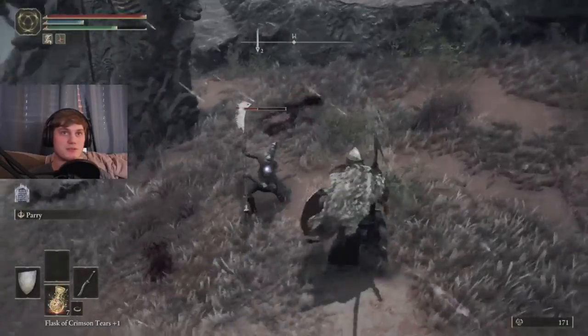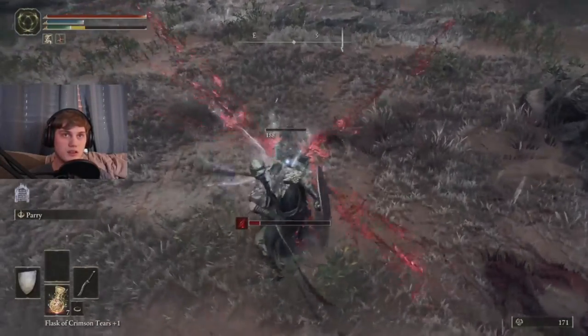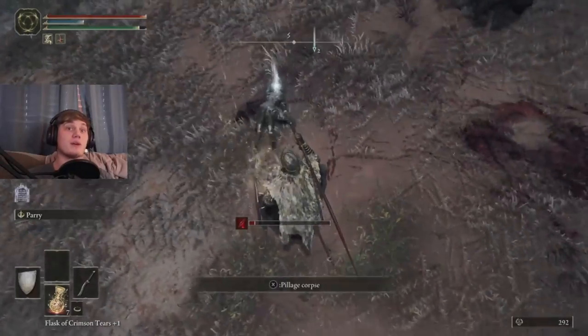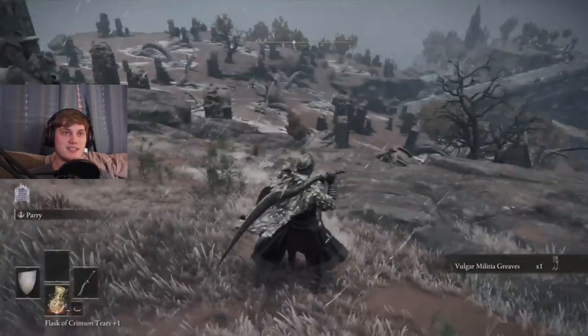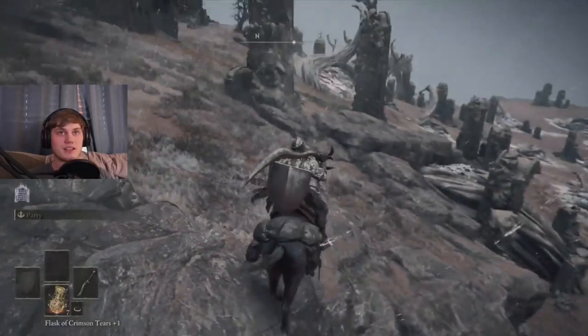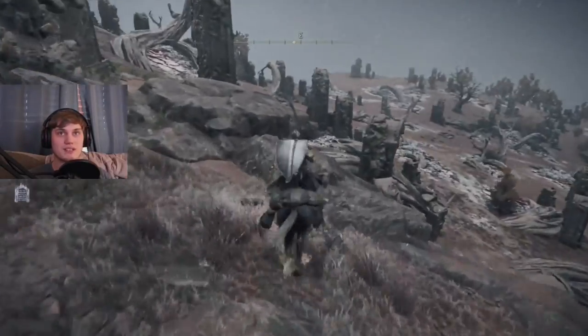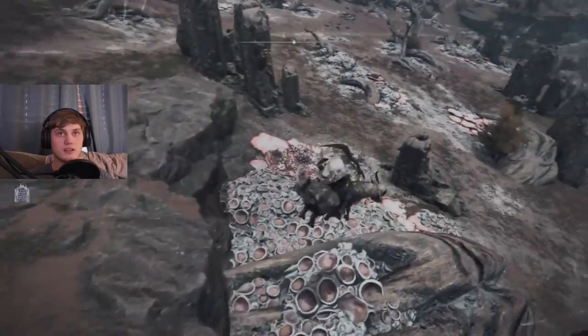I'm clearly not supposed to be in this area. How much? Wow, he's worth 1,000 points just for whatever this little thing is? Vulgar militia. It's so interesting. All right, so let's see what we can find. I'm gonna stay away from that gargoyle. That seems like a good policy to have. Gargoyle looking thing.